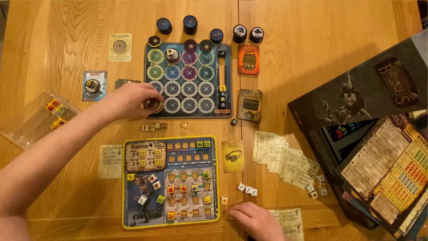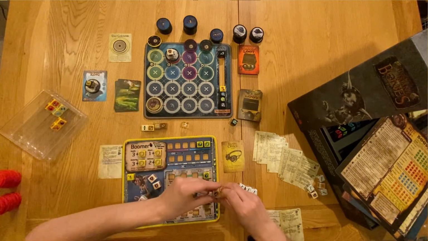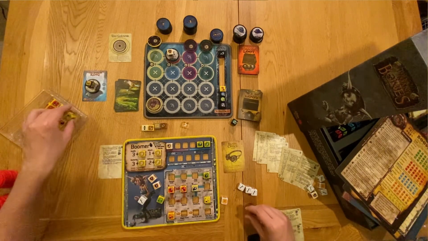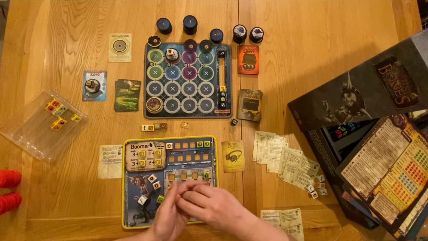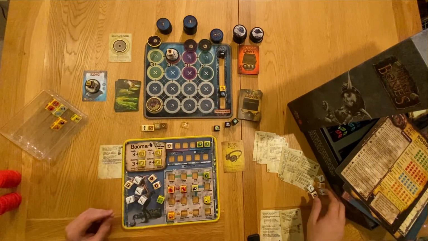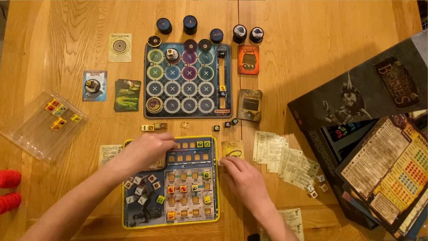That's also going to do 1 point of damage to me, which has me right on the edge. Now I've got 2 defense. So in theory, at least, this sandbagger can't kill me on this go because he's only got 1 attack die. So that's 1.